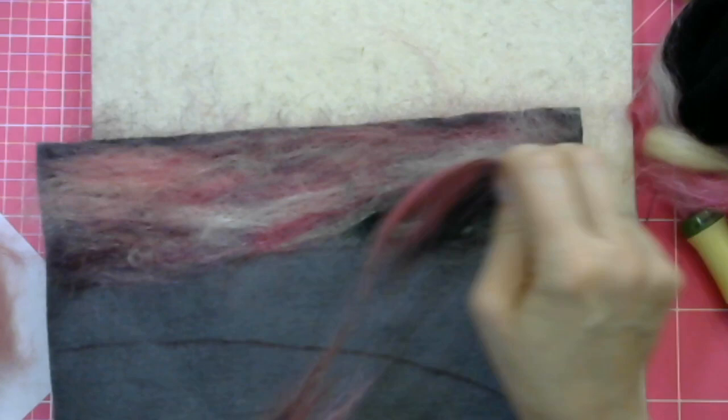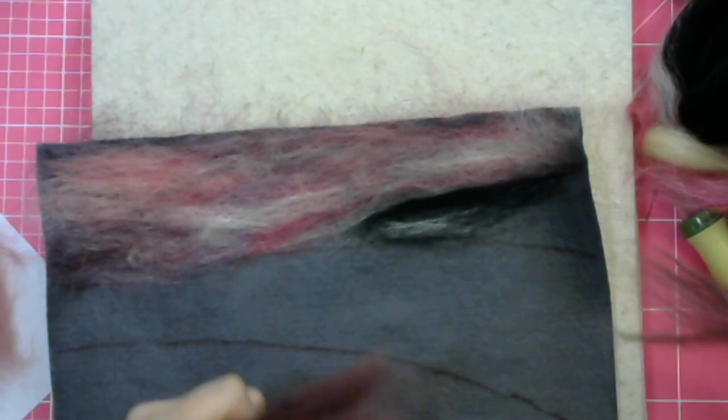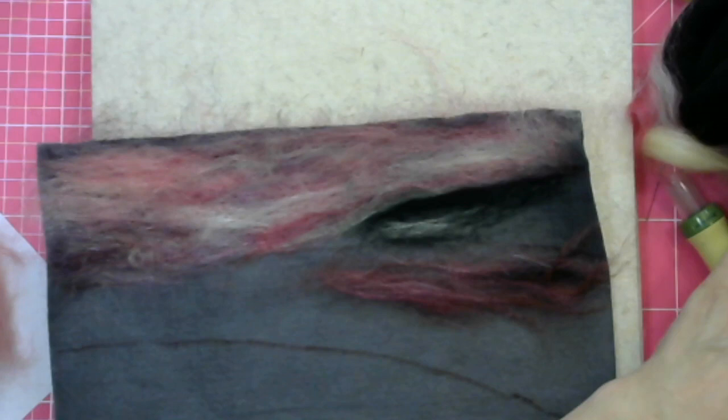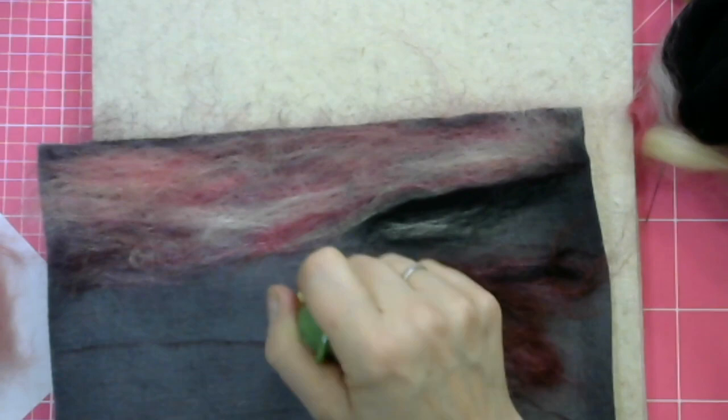Look, so nice. And I'm going to put that now below, just down here, for movement for water. Because the water is the color of the sky, because it's reflected, really dark. And then you can felt it down too. So at some point I want to add a little bit of light into it, otherwise it's going to be extremely dark. And I can do this.